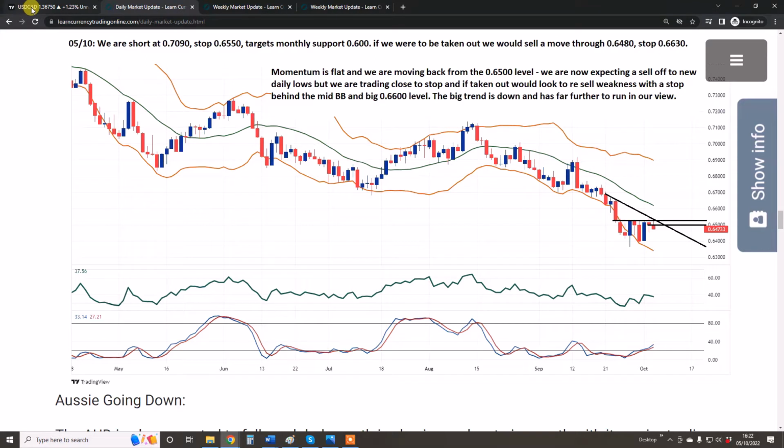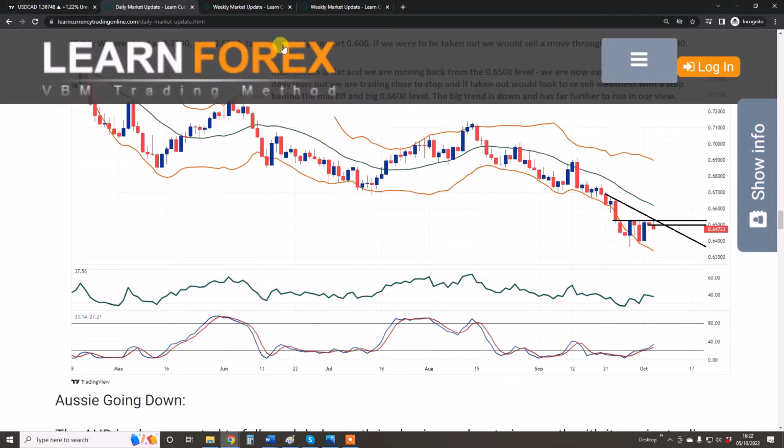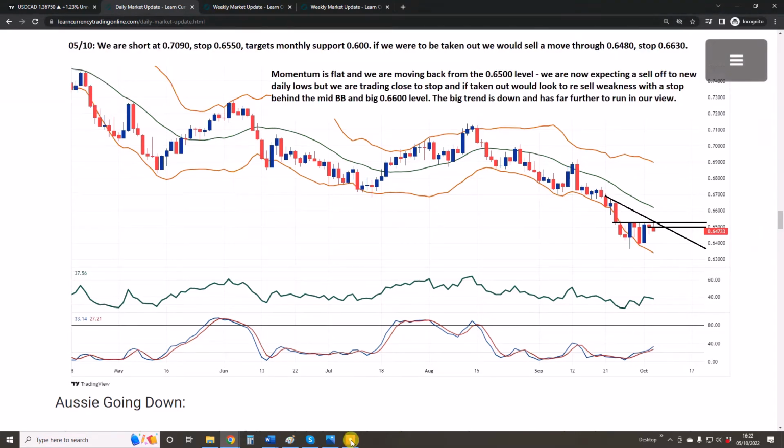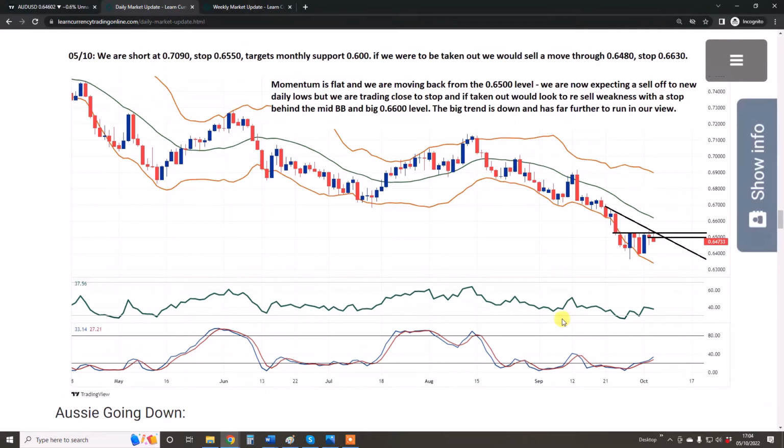Now, where are we tonight? Let's have a look. In terms of this pair, we were lucky with our entry, just managed to come off the 71 level, but since we got in, it's just been a nice move to the downside, well over 600 pips, and there's still more downside to come. You can see my target 60. I'm actually going to extend that to 55 longer term.